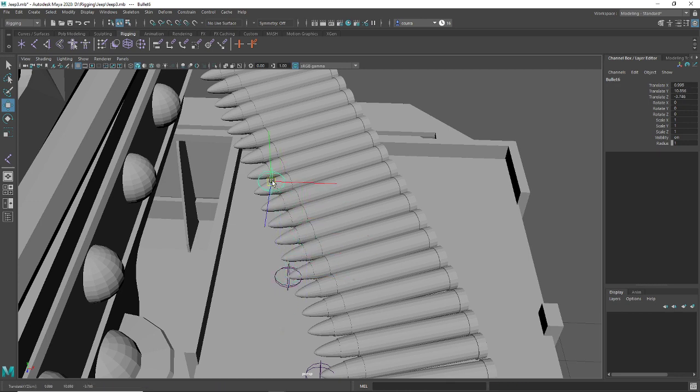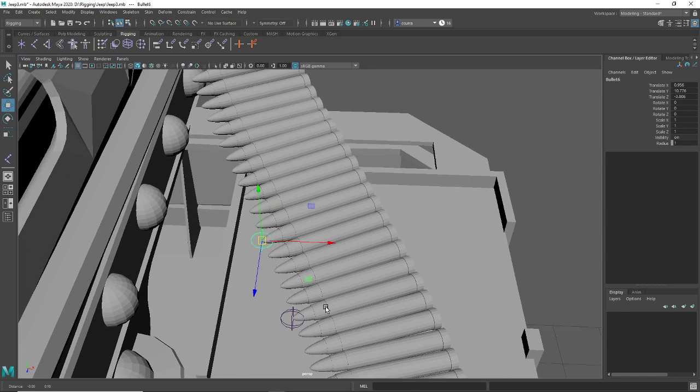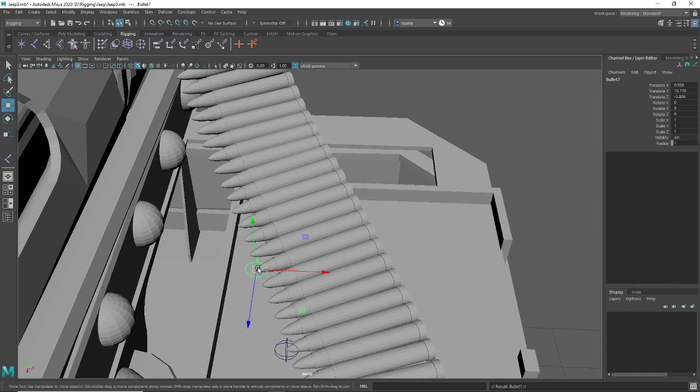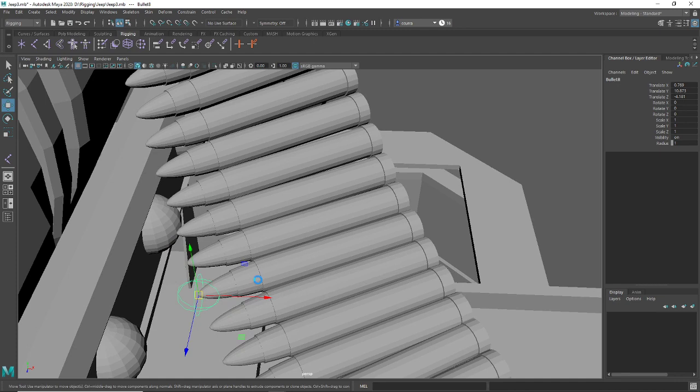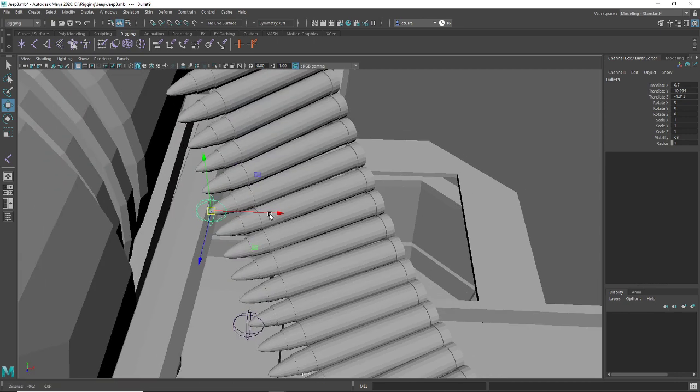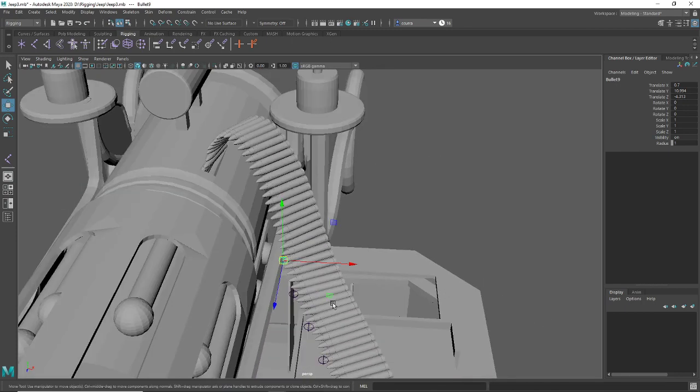Alright. Control D, counting five each time. Keep going here, almost there.